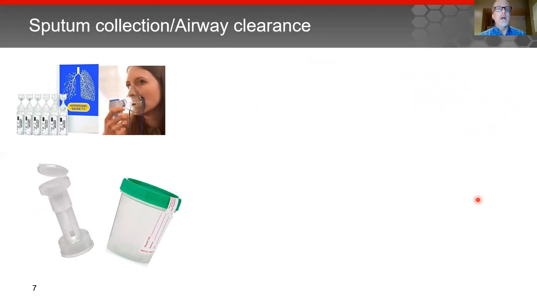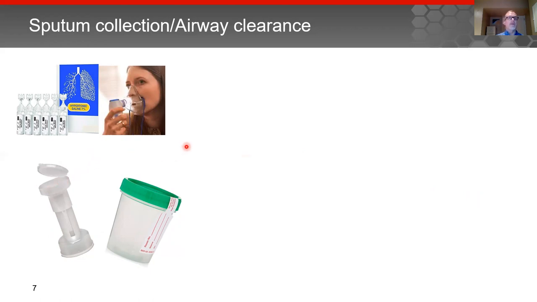With regard to infections in the lung, it's important to get specimens from within the lung to guide antibiotic treatment. One of the easiest ways in patients with bronchiectasis is to collect a sputum specimen. Many patients can spontaneously cough this up, but some have a more dry cough. We can often help them produce a sputum specimen by having them inhale a mist of concentrated salt water — hypertonic saline — usually through a handheld nebulizer device. This tends to loosen the secretions and allow more moisture into the lung so patients can more easily cough them up.